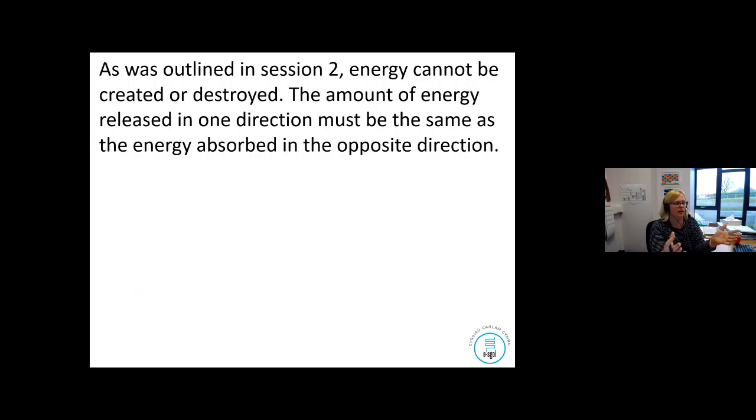But let's say breaking a bond between two hydrogen atoms would require 200 joules. Okay, the reality is that if you then take those two hydrogen atoms and recreate the molecule H2, so you're making it, that would then liberate or release the exact same amount. So breaking a bond and making a bond is the same amount of energy.